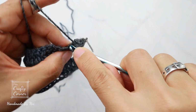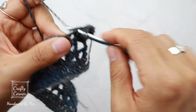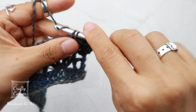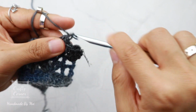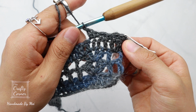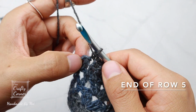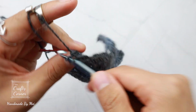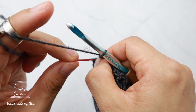single crochet, double crochet, single crochet, double crochet. So this row, we're alternating between a single crochet and a double crochet, and repeat this all the way to the end. At the end of row 5, I have 2 stitches left, double crochet, and single crochet into the top of the second chain.